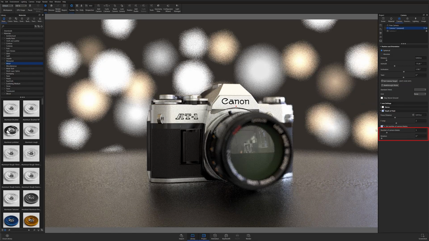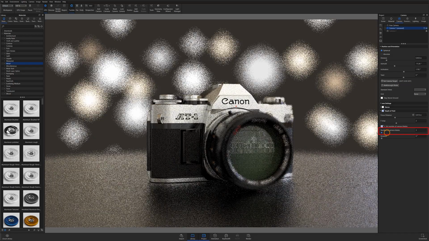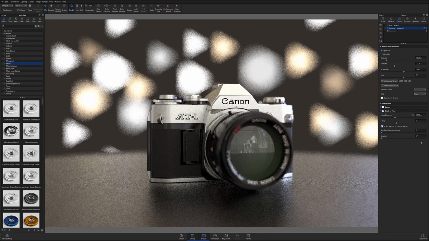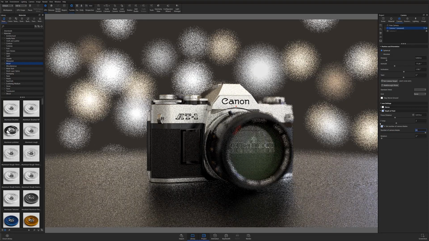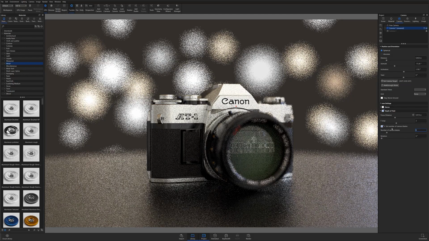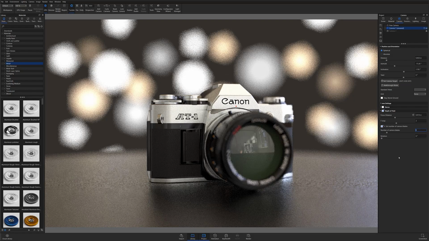You have two settings you can control, the blade number and the degree of rotation. The blade number parameter allows you to select a blade count from 3 to 20, where 3 creates a triangular shape, and 20 essentially creates a perfect spherical bokeh effect. Typically, camera apertures have somewhere between 5 to 14 blades, so if you're trying to create a realistic bokeh effect, I would stick to this range. However, going lower can create some fun shapes to work with.